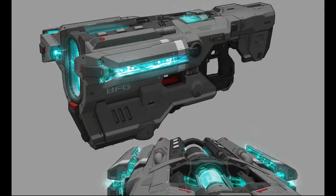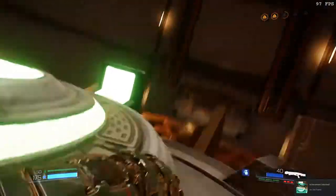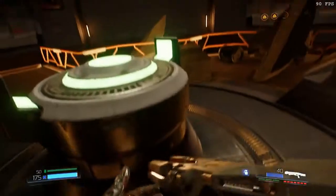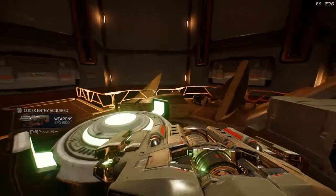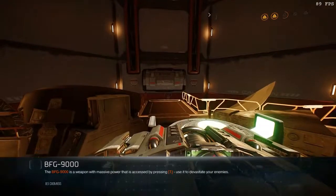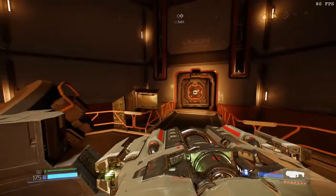At number 3, the BFG from the Doom series. This was a really close one, nearly being beaten out by the iconic Super Shotgun. But the BFG — well, you know what it stands for. Every Doom game has had that one defining moment where everybody takes a moment to relish the glory of receiving this iconic weapon. Just watching that green ball travel across whilst everything disintegrates is only a little bit of pleasure for the game series.